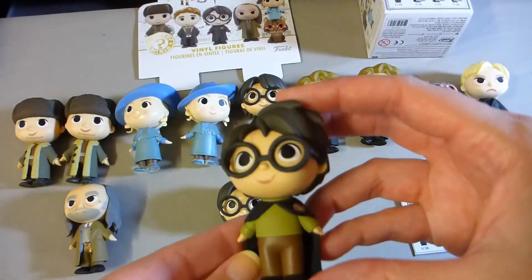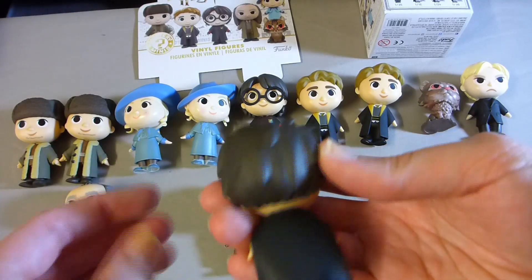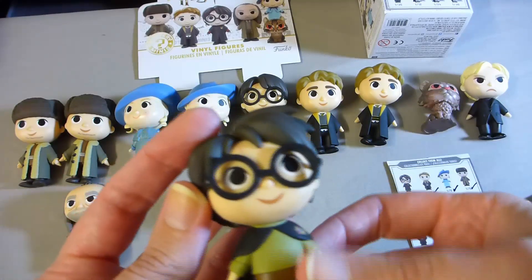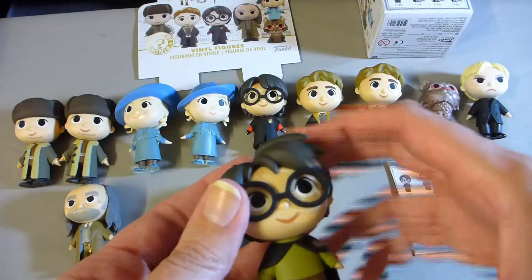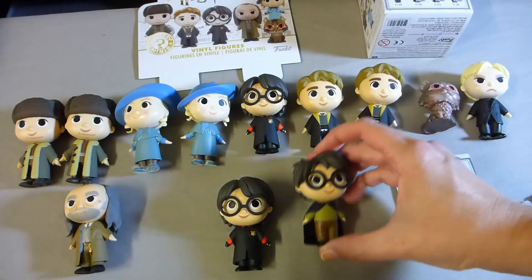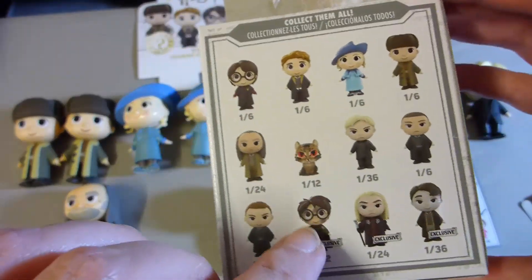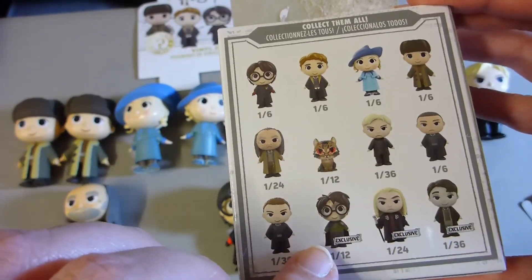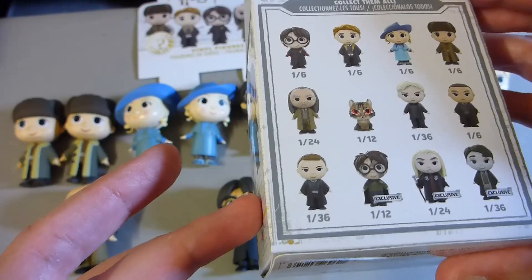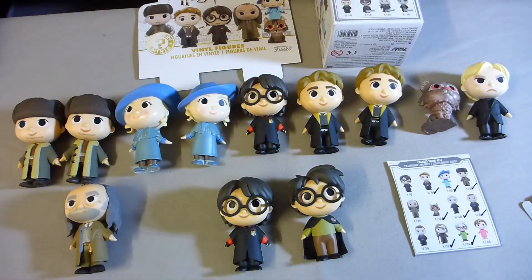And lastly, Harry. Not much to be said for the back of him, but he's got the cute Gryffindor crest on his cloak. I actually really like the colour of his outfit in this one. I do wonder a little bit though — he doesn't look incredibly grubby. Whereas when you see the picture on the box, he's actually got soot marks all over his face, I'm assuming from the second movie when he comes through the Floo. So maybe a slight lack in execution on that one, but again a really cute mini pop.